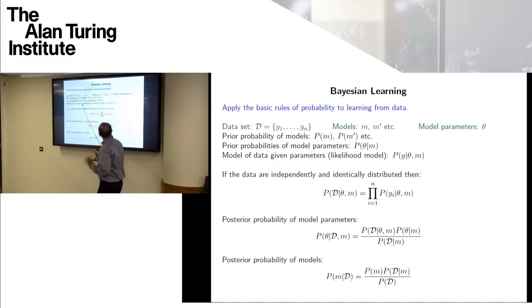As I count, I'm going to learn something about how many people there are in the room. So the Bayesian framework says, well, our models are uncertain, so let's put a distribution capturing our uncertainty about what's a good model. Our parameters are certainly uncertain, so we could put a distribution capturing our uncertainty in the parameters, and then we can measure the likelihood function, which is the probability of the data given the parameters and model assumption. The basic rules of probability tell us that if we want to learn about the parameters given the data and the model assumption, we should apply Bayes' rule that follows from the sum rule and the product rule.